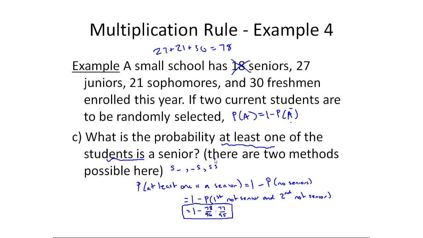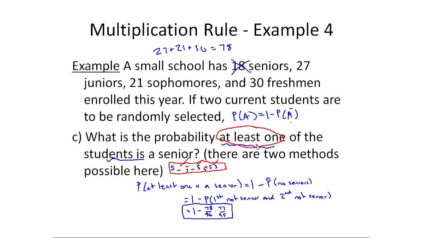Now I mentioned that there's two methods. The other method is actually to come back to this and calculate all three of these with the "and" multiplication rule, and then go through and add them up using the "or," in other words, the addition rule. That can be very complicated. The more possibilities there are, the more complicated that becomes. Anytime I see "at least one," I decide to use a complement. Much more straightforward, much easier typically than using the other method.